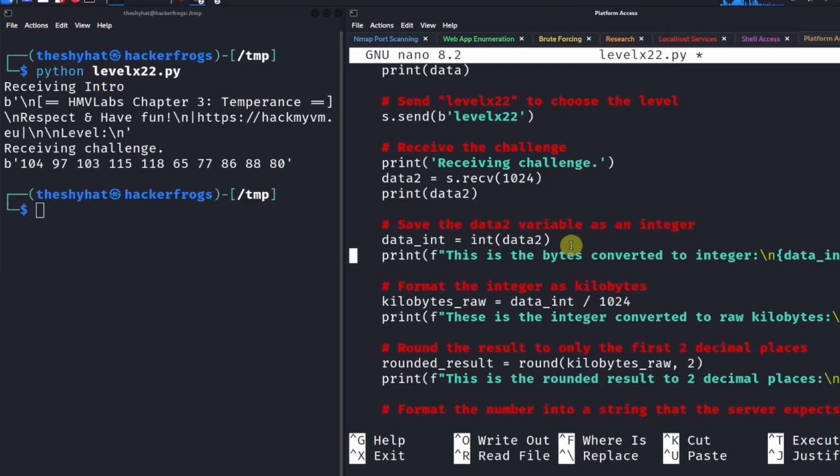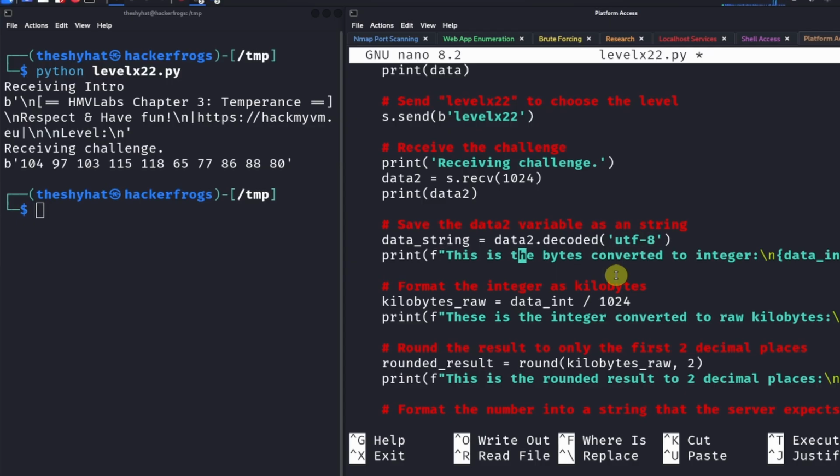We're going to save the data2 variable, which is this one over here, not as an integer, but as a string. Let's just call this data string, and this is going to be data2, but decoded from bytes into UTF-8.